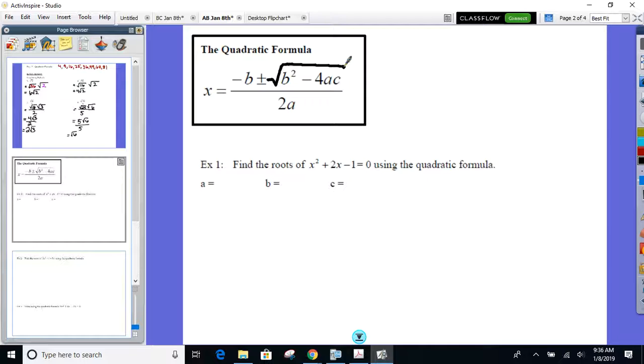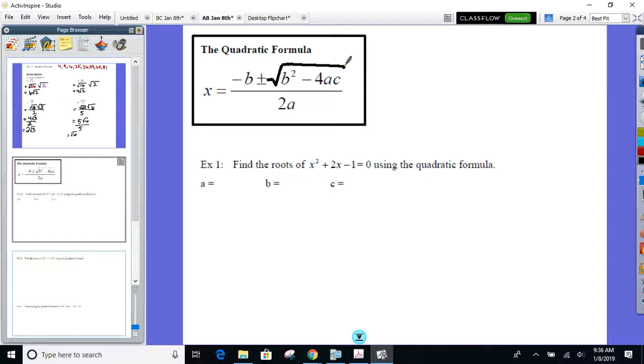You guys familiar with this from last year? Okay, well, I have good news for you. You don't need to memorize it. I will give you this on any test or quiz. And here's the reason why. It's on your formula sheet, which you get for the Regents exam. So why am I going to have you memorize it when it's already going to be given to you? So Monday's quiz that we have, I'm going to give this to you. So don't bother memorizing it.